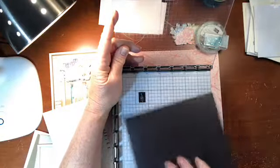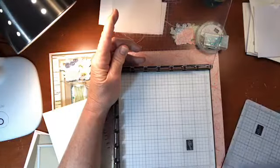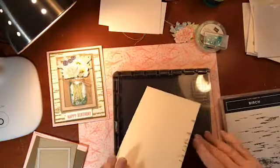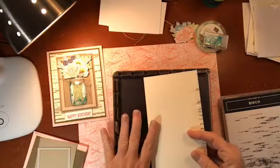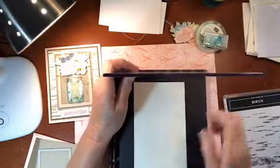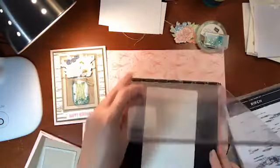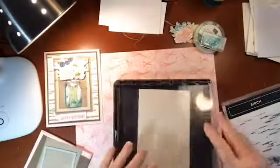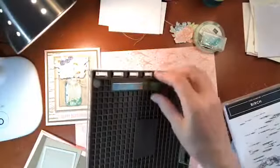It might not, but I don't need this pad because I'm using it with a rubber stamp, but I am going to stick this in here, although I don't even think I need that in there, but anyway, I'm putting it in anyway. And this is the side of the one that I already stamped. And I think I want to stamp on this side just to make sure that, oops, my plate's kind of acting up. There we go. All right.